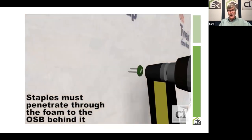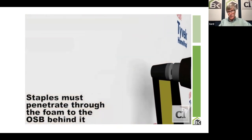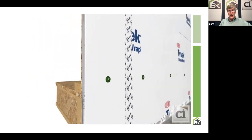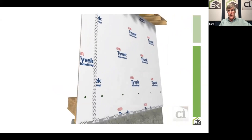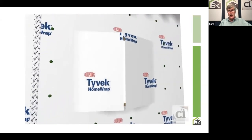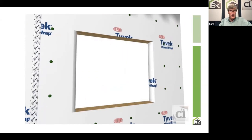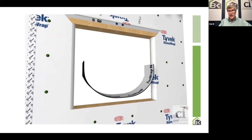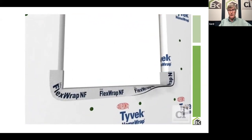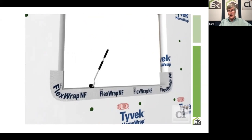Other than that, when we see the window going in, and we won't do the whole window, but we'll think about from there, the window, what's nice about the buck, the wood frame buck, is now you have really solid attachment points, but you'll notice that the window goes in at this point basically the same way as it did before. And now a fully pan flash, and we're in pretty good shape. So I would just say that's kind of where we want to go.